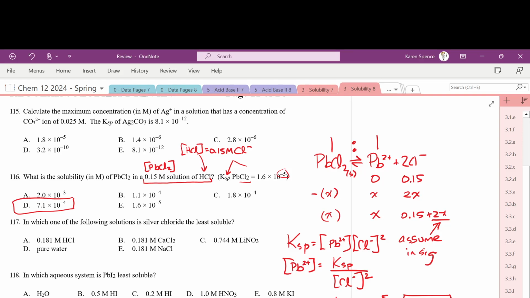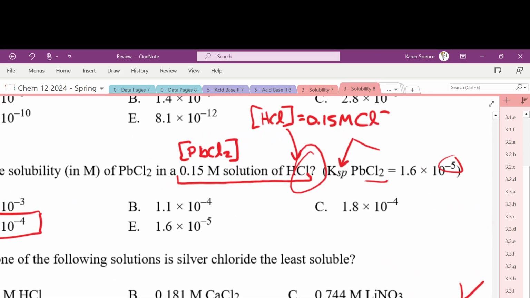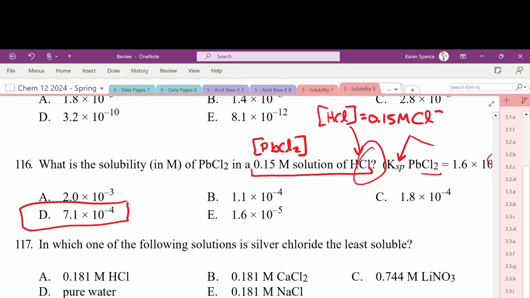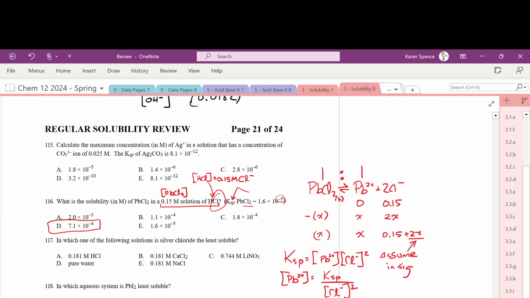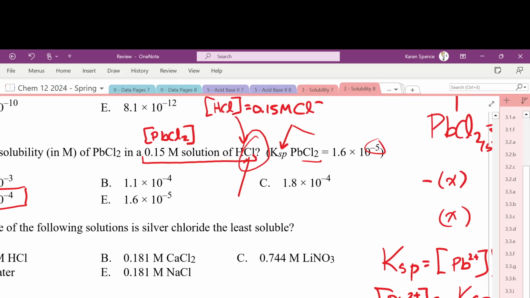So, you know the maximum and minimum problems? If they ask you for the solubility and you're given the concentration of one of the ions, it's the same as a max-min problem. Because if they say, what's the maximum concentration of lead? That's the maximum concentration of lead chloride, which is the solubility. So finding the solubility when you already have one of the ions present is just like a maximum minimum problem where you have one ion concentration, you have the KSP, solve for the other ion concentration, and that will give you your solubility.